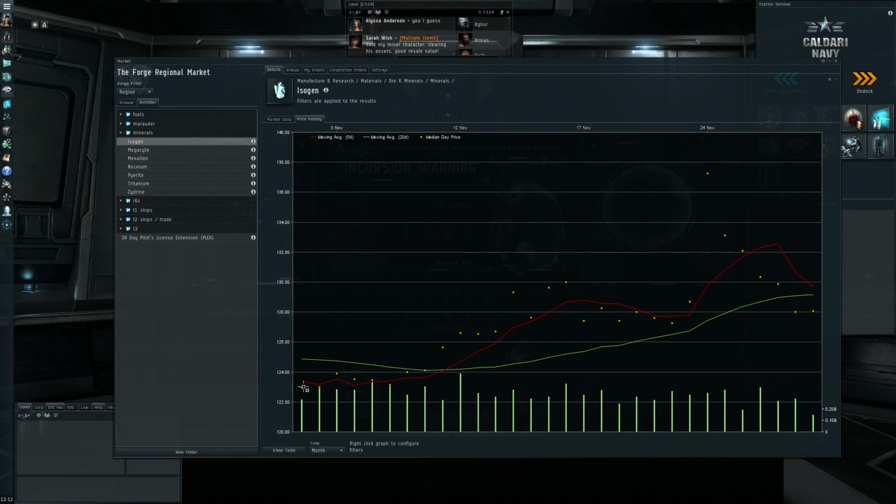A pretty similar chart, except that the increase in price for Isogen has been going on for pretty much the entire month, and it's really only in the last 3 to 4 days that the price has been going back towards 128 ISK on average. The number of Isogen sold is a little bit over 0.2 billion per day. And this is actually a pretty decent correction if you look at this average price here, close to 138. Still, Isogen going from 124 to 132 in about a month, but now it does seem to be stabilizing.